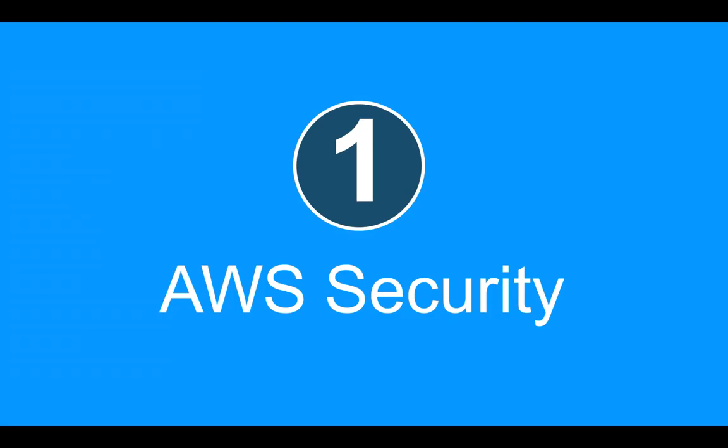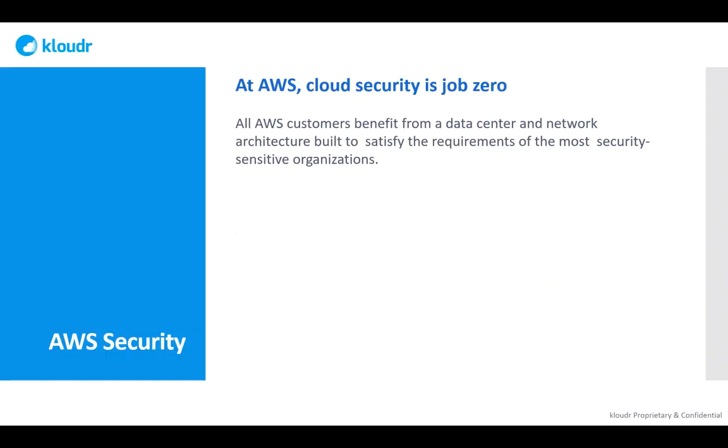We are going to start with AWS security. At AWS, we call security job zero. In other terms, cloud security is their top priority. AWS doesn't implement or release any service without taking care of its security. When we talk about security, we need to ensure it on all its levels, starting with physical security, network security, platform security, and ending with the people and procedures for the employees working at AWS.